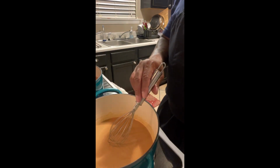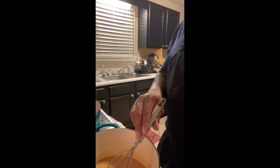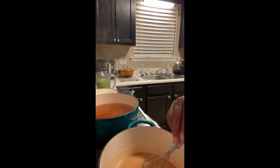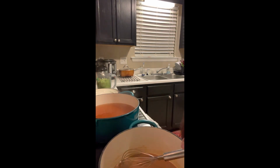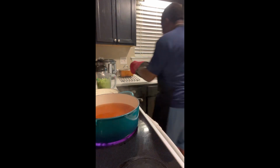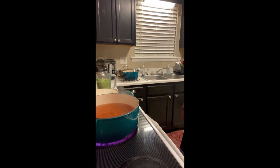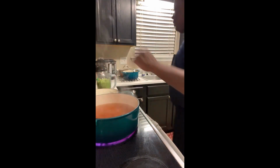Pull it over here and put it on this trivet so I can stir it while it cools. And once it cools down, this is hot. Let me get some oven mitts. I'm gonna try to tough it out, but I ain't that tough. Bring it over here. Take it off the heat. I keep the heat on because I'm gonna bring it back over here and put the heat on.